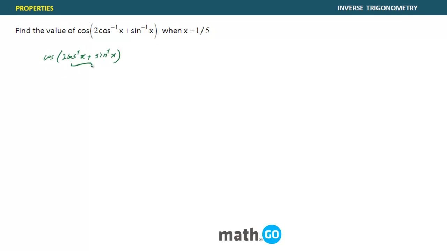So now you can see here, inside this particular expression, there is hidden sine inverse x plus cos inverse x, right, and we know that that is nothing but straight away pi by 2. So this question then reduces to cos of pi by 2 plus cos inverse x, which will be left. Now, we know that cos inverse x is theta, because this is an angle, an inverse function, so the inverse function value is nothing but theta. What is cos of pi by 2 plus theta? Yes, it is minus sine theta.